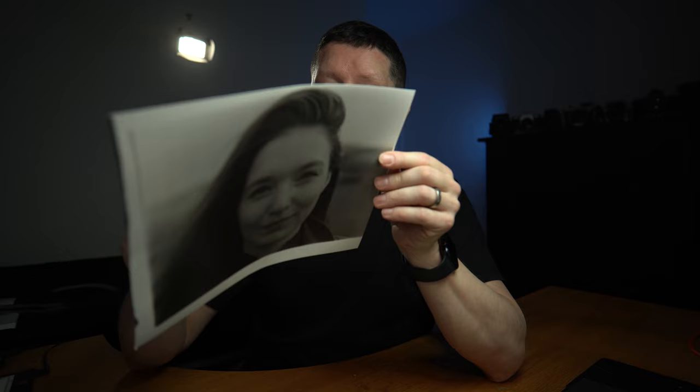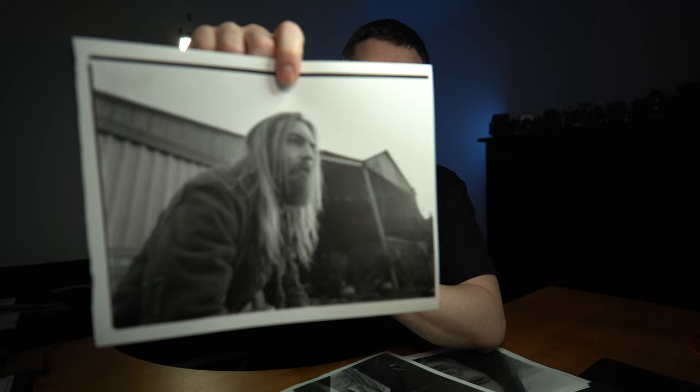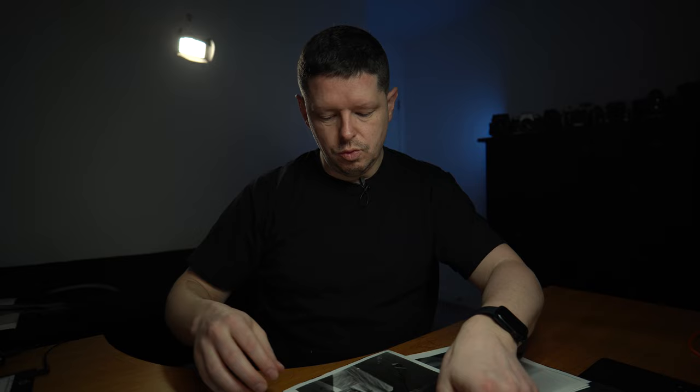Long story short: the grain when we were scanning I did not like. That same grain, same negatives — take them into the darkroom and actually they look terrific. Ignore my darkroom imperfections — wonky borders, that sort of thing — and just focus on the performance of the negatives. The lack of grain on the Lady Grey kind of takes away from the character a little bit; it makes it feel a little bit too modern. The grain in the Berlin kind of falls into the same category as Verito lenses, where you can manipulate the soft focus to smooth over the edges and get an image which is perhaps less true to the subject but is more pleasing to look at.